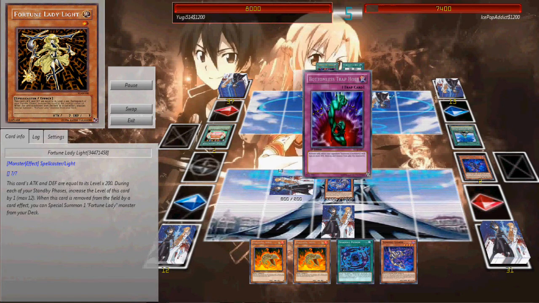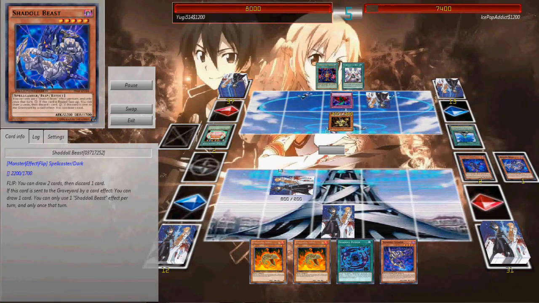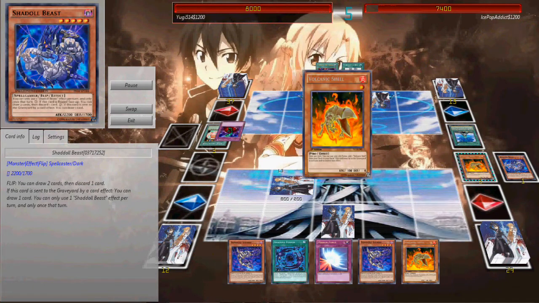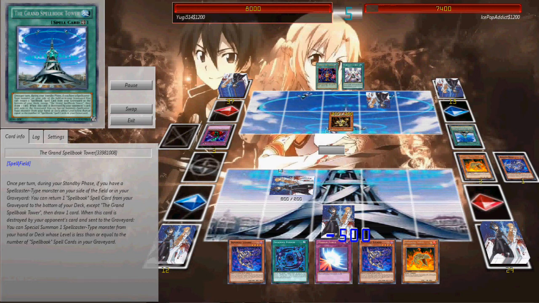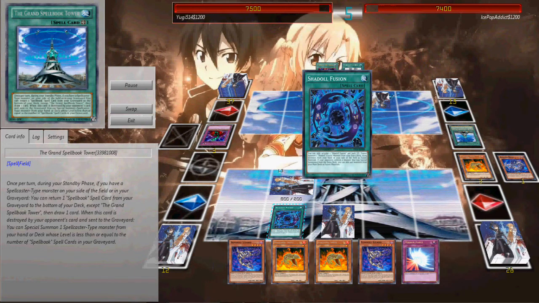So go for Shaddoll Beast. He bombs my Shaddoll Beast, which kind of does suck, but at the same time, it serves a purpose, because I said my Volcanic Shell, pay 500, so I can just add to my deck another card. So there you go. Shaddoll Fusion.